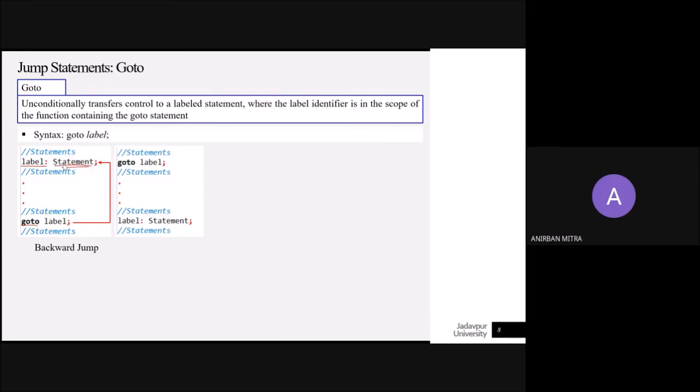Similarly, a forward jump can also be done. You can see that here we have go to label at the beginning, right here. So the program would search for this label. It will find it here. And the execution goes. So this is known as a forward jump. Do notice that all these statements are not executed because of this jump. Execution comes from this side, finds the go-to statement, there is this label. It makes a forward jump to the identifier and its corresponding statement, and then moves this way.